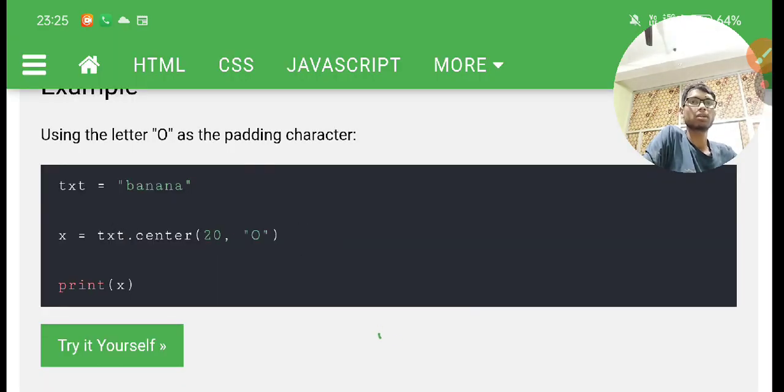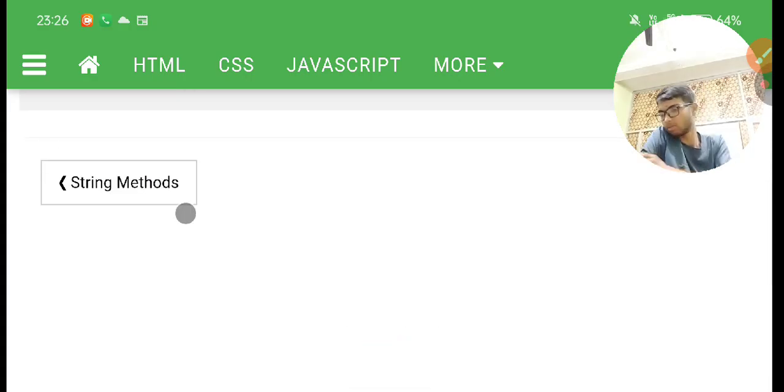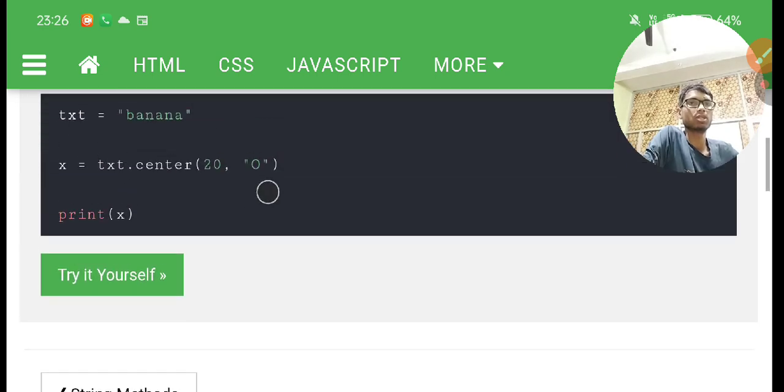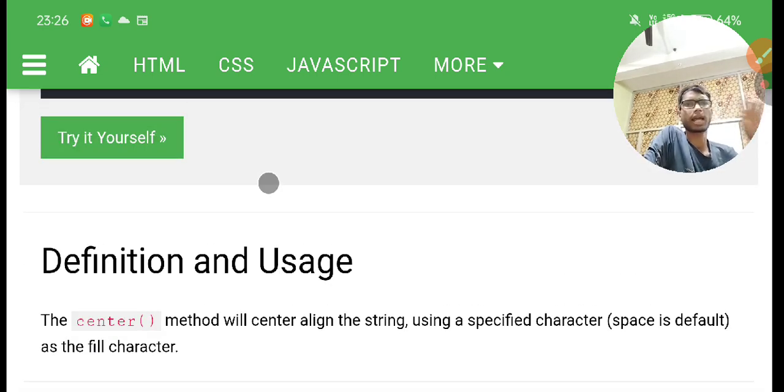This was not compulsory, but if you have the option, then you can use this. We are moving forward. So in this we saw how to align any string, any word which is in a string. So that is how, just a string and then a dot, then the keyword, then the bracket.